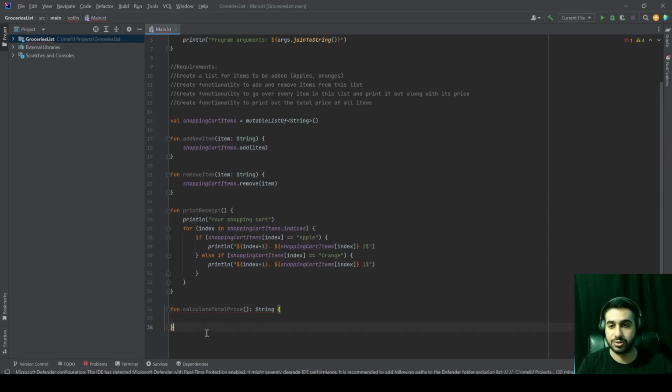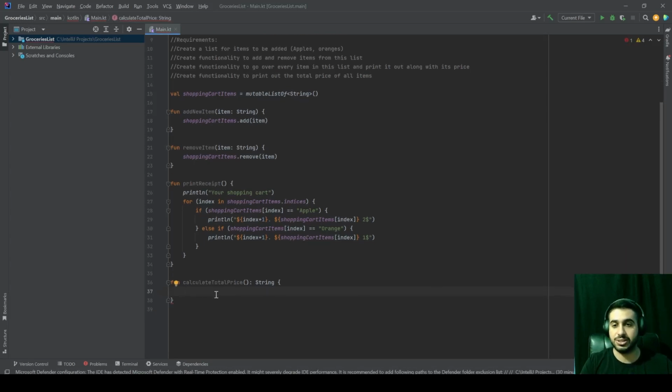You don't need to work with floats or doubles here. Strings will do. Okay, so let's start by having an initial price, which we will later increment according to the items in this list. So let's say var total price equals 0.0. And I used a var because this total price will change in value. We will reassign it and we will modify it.